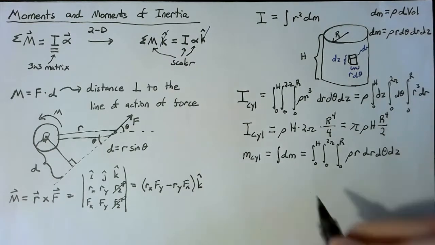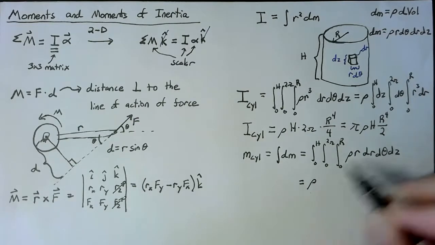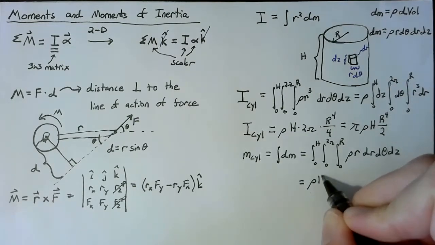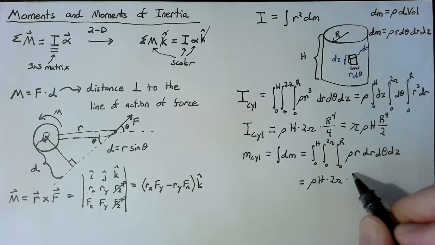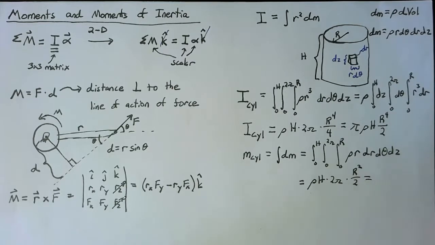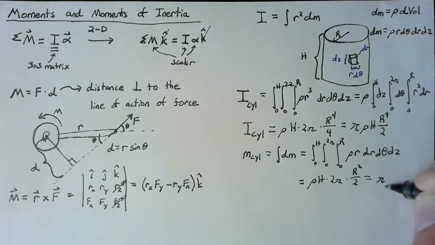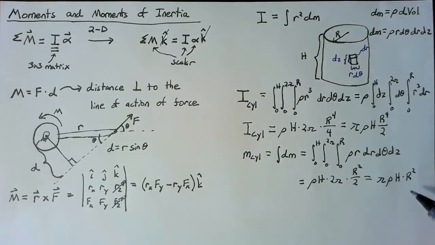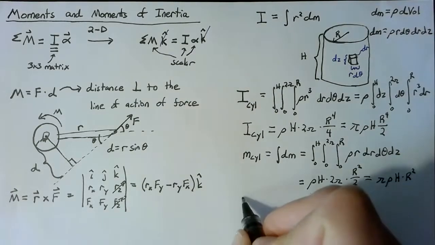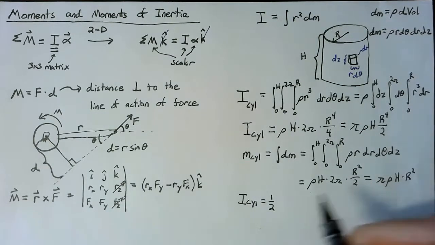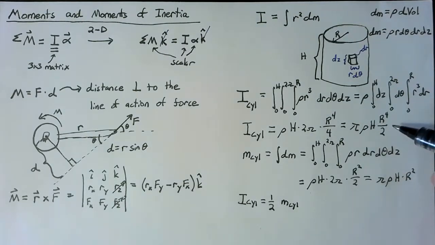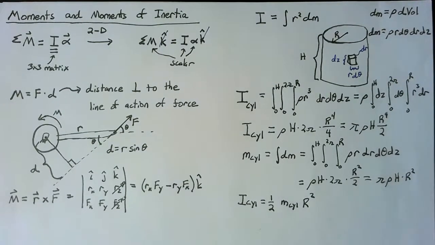And we can split this up as before. Essentially, the only thing that changes is the r term. And so we end up with rho times h times 2 pi multiplied not by R to the fourth divided by 4, but just R squared over 2. So again, simplifying, this becomes pi rho h multiplied by R squared. So now we can find the moment of inertia in terms of this mass. And that's just equal to this 1/2 term times all the rest, this mass of the cylinder, then finally multiplied by the extra 2 R's that we have. And this is the form that you'll usually see for most normal objects.